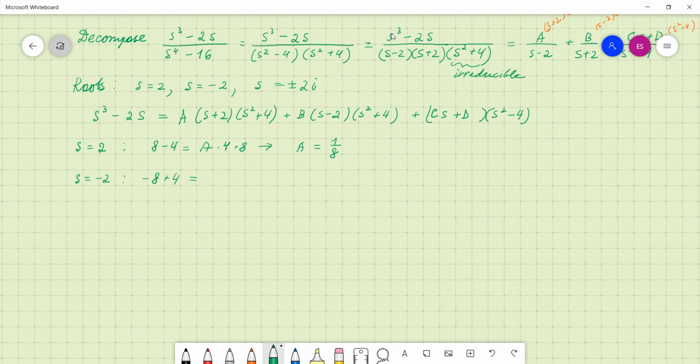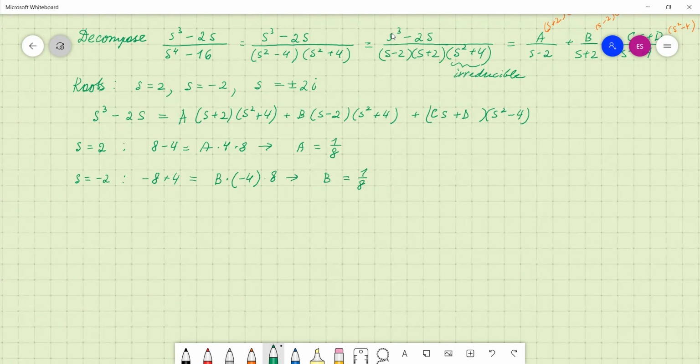Now, what I'm going to have on this side? Well, -2 is going to cancel s plus 2 into 0. So we are going to lose this term, right? -2 is going to give me b multiplied by -4, and -2 is going to give me 4 plus 4, which is 8. This term is going to disappear too, because -2 squared is going to give me 4 minus 4, which is 0. So this is going to disappear, and I can calculate the b term also easily. So here I have -4, and I divide by this -4, and I'm going to get 1 over 8 again. It doesn't look very nice. 1 over 8 again.